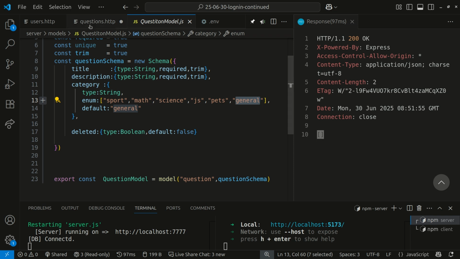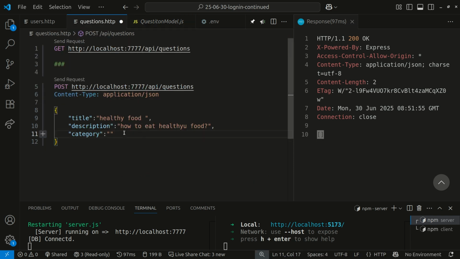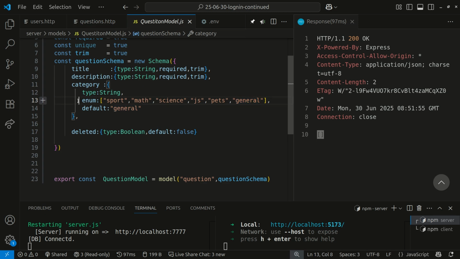I think we should use general anyway. We don't have food. Even if you don't provide it, it will be general by default, because we said if it's not provided, use general. Let's test if it's working.